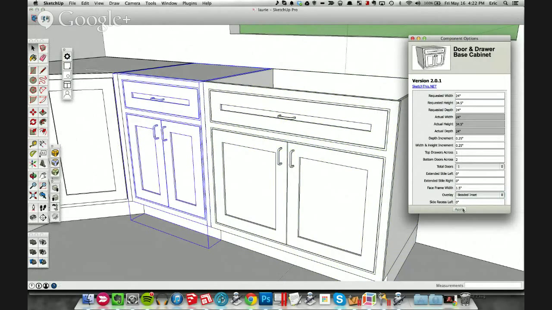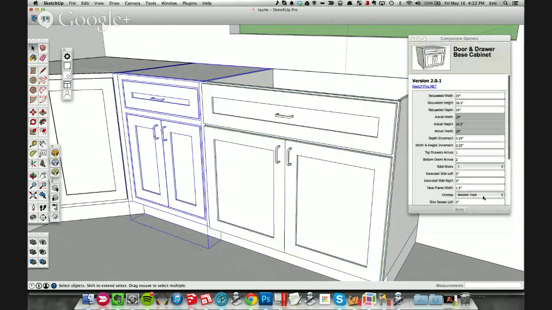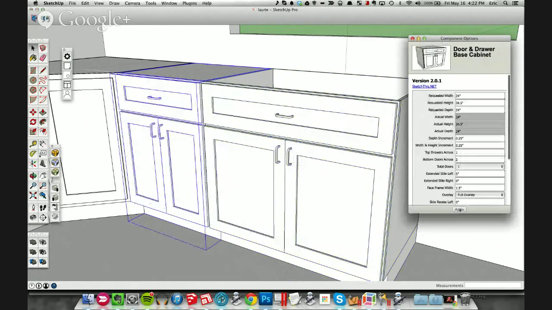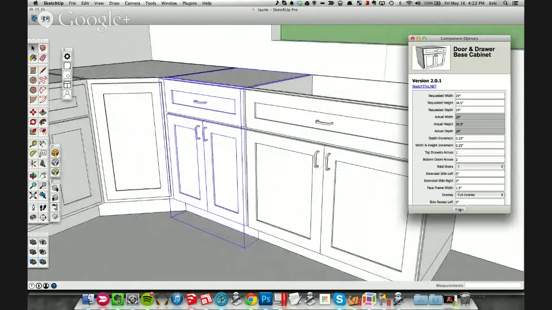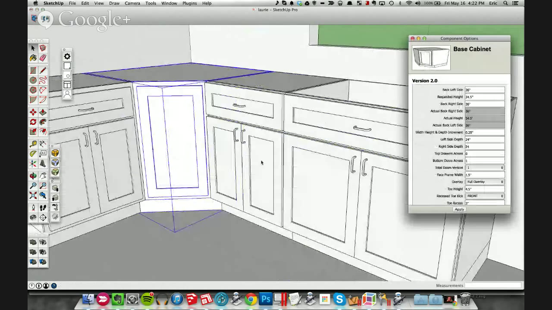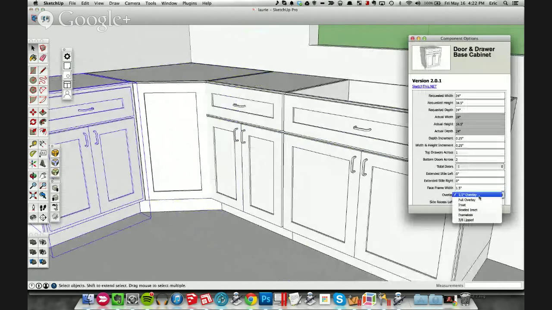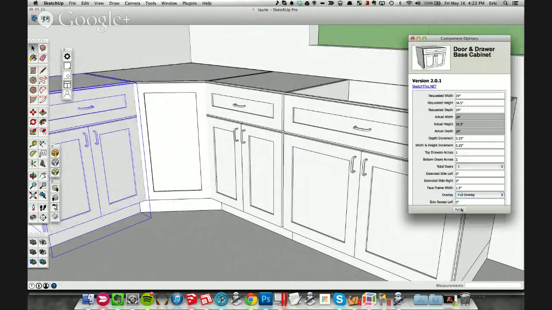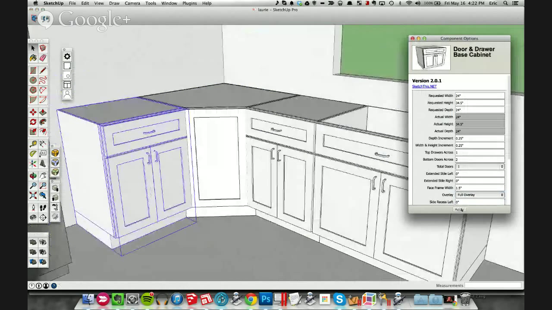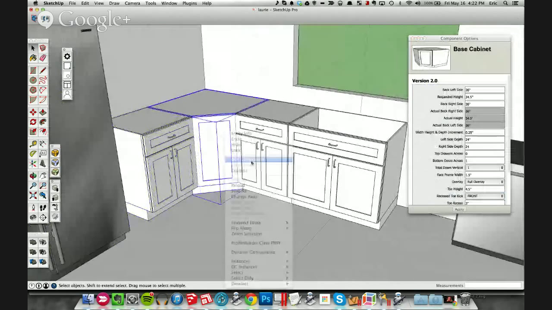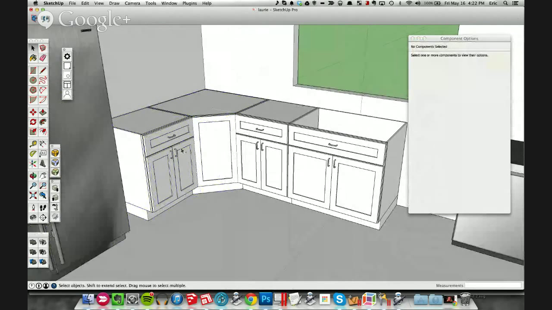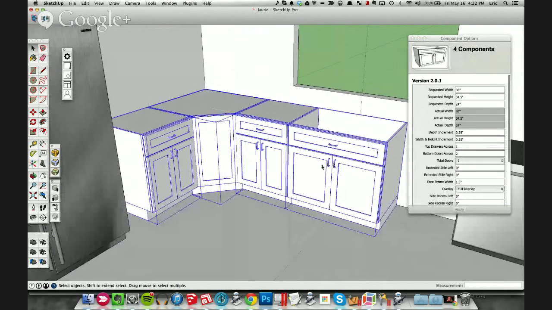You can have beaded inset on one end of the spectrum and European frameless on the other, and it's all built into one cabinet. But one of the really cool things you can do, and I'm just going to switch this back to full overlay here, is switch doors. SketchUp has a limitation: when you're building cabinets like these, you can't have more than about three doors on every cabinet. If you have more, it's too much data across the whole kitchen for SketchUp to hold. So what's special about this plugin is that we can swap your doors, and it's all cloud-based instead of holding all the data in SketchUp, which means we can have an unlimited set of doors.